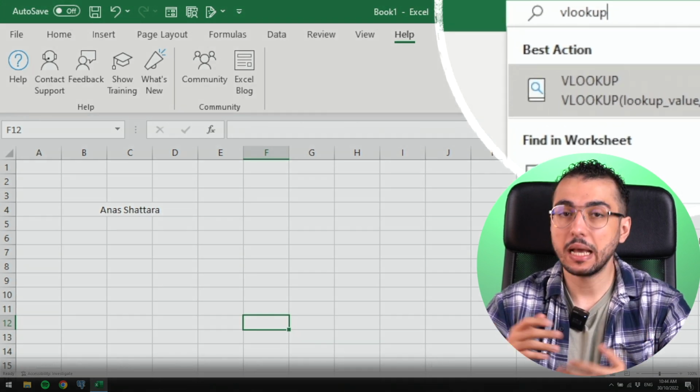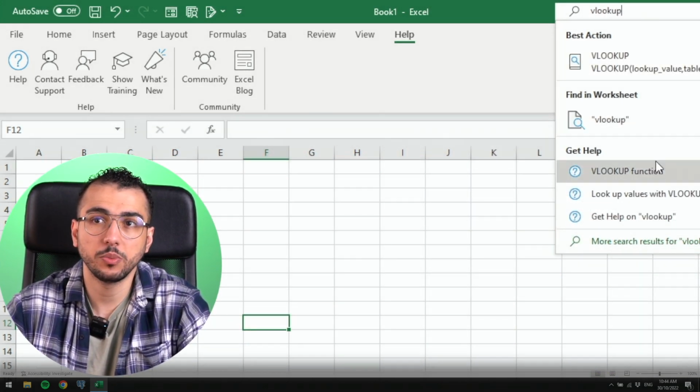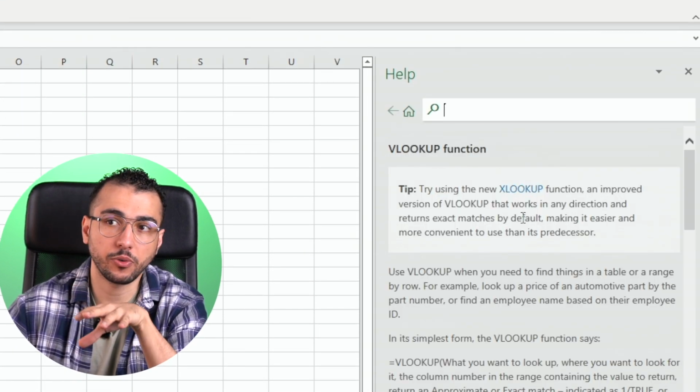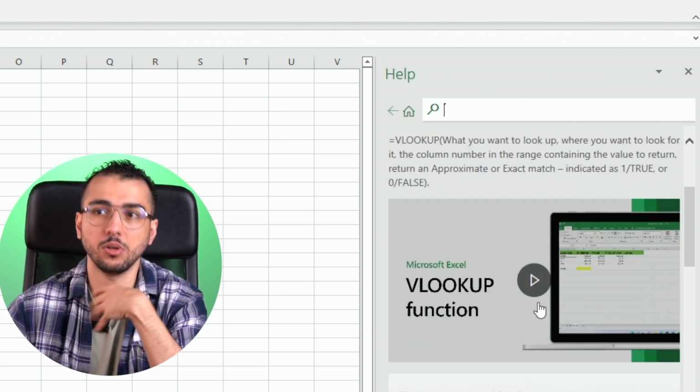So if you did not know anything about the VLOOKUP formula, you can actually go to the help, write VLOOKUP, and Excel will have an explanation for it, and sometimes it might have a reference video. So obviously we're all humans and we're not going to be remembering all the formulas that we ever used in Excel. So the help part is actually helpful, with the irony of the word.